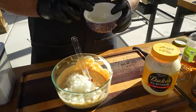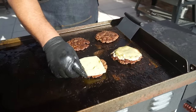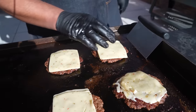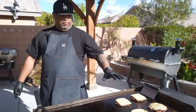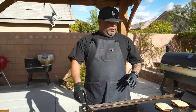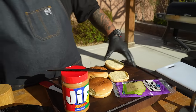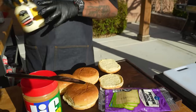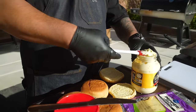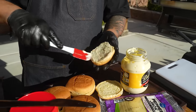Now we add the cheese on the patties. It became a warm day and I had the cheese out too long, but I'm doubling it up. We let these stay on a little longer to pick up heat and start to melt, then we'll move everything over to the cool zone. Don't forget the name of this video — peanut butter and bacon jam! Let's bring that Duke's over here and get a little mayo while we melt that cheese.